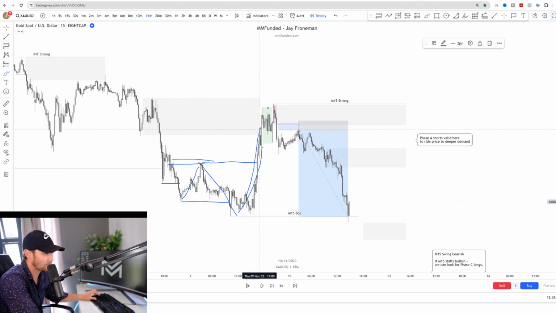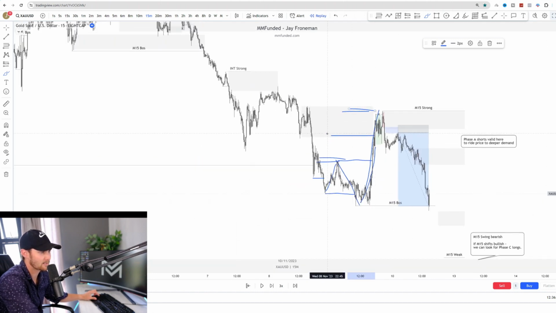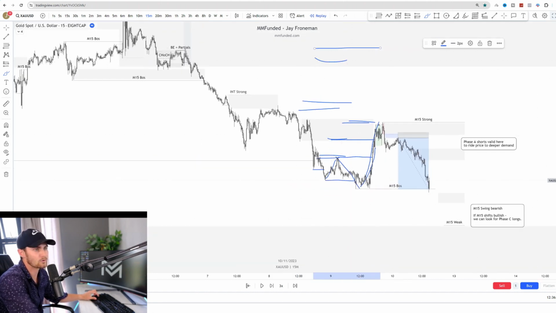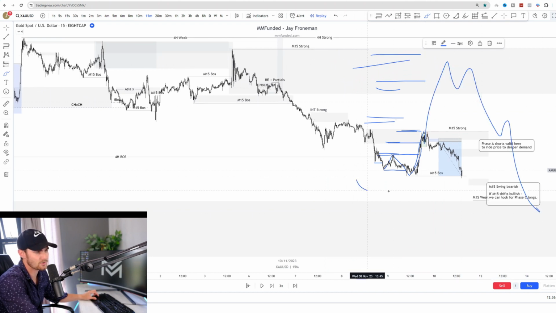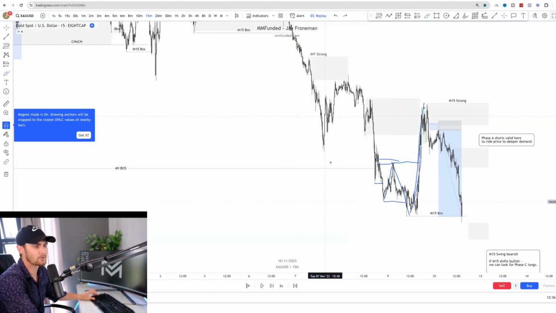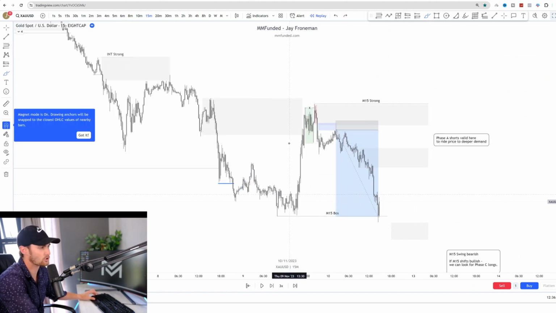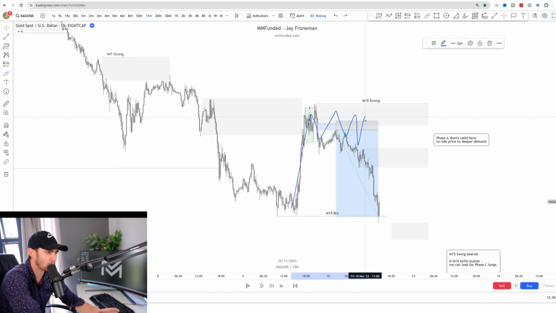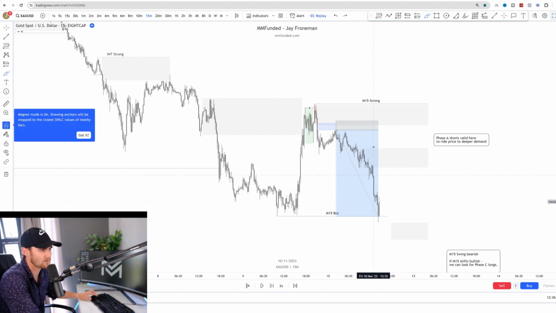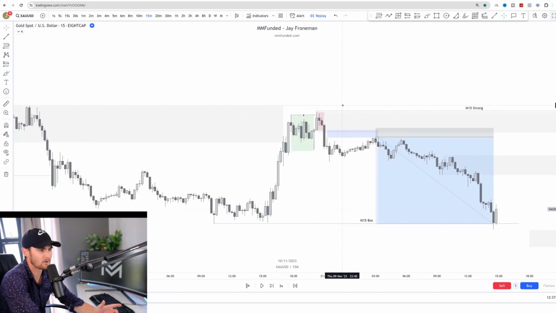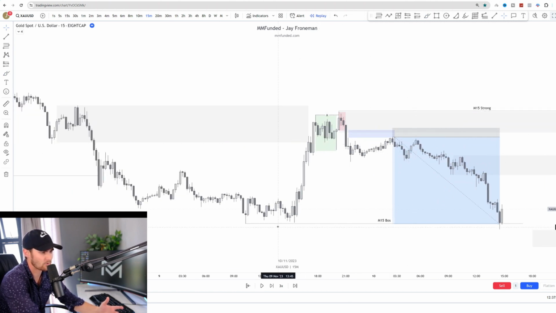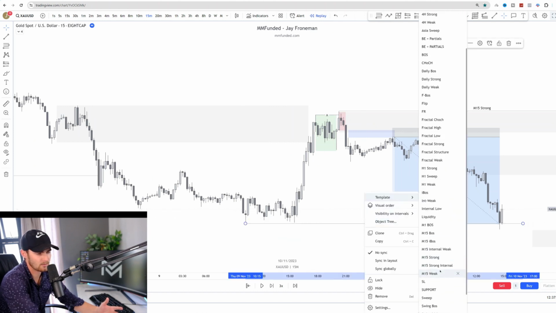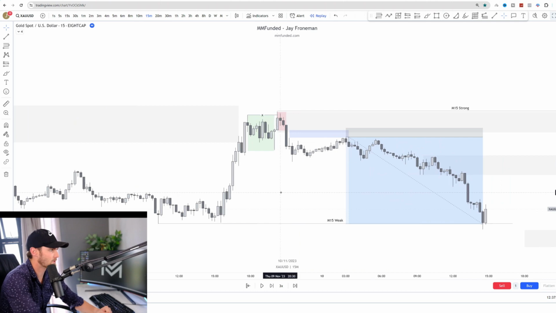We can expect a bit of a pullback into 4-hour supply, whether that's here, here, here, or further up, to continue targeting those weak lows. Okay, but you don't need to worry or stress and try to anticipate where price is going to pull back to. If price pulls back into a supply and gives you an entry confirmation model, that confirms price is now going to target those weak lows. So my confirmation on this trade was accumulation, manipulation, distribution with the fair value gap entry to continue targeting those M15 weak lows.